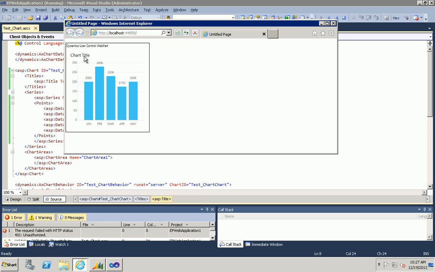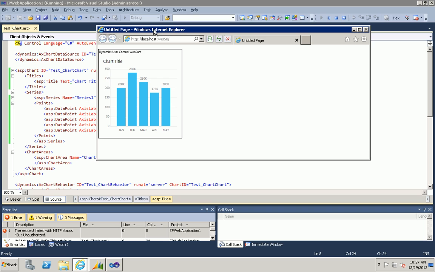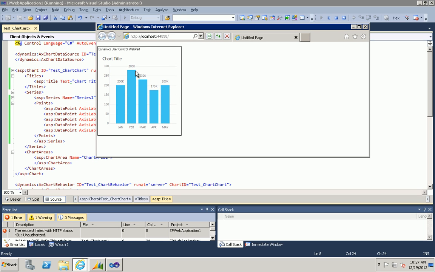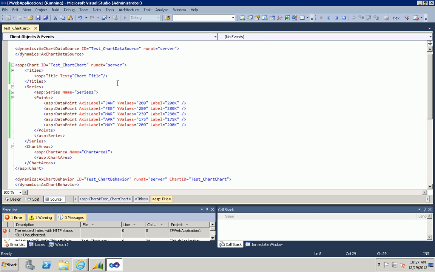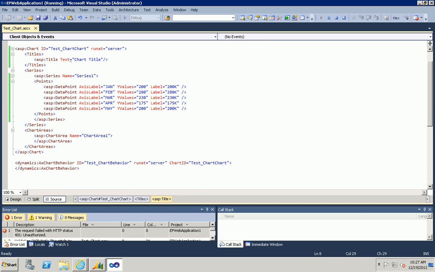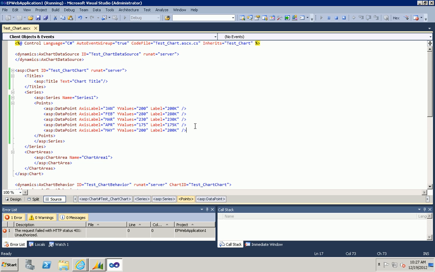And look at that. Immediately you see a formatted chart title that has settings established by the framework so that it gives you a nice clean look and is consistent with the rest of the AX UI. Now we have full support for AX labels here. So you can totally replace this with a formatted AX label. So that's about it. I just wanted to give you the basics on how to introduce a charting control.